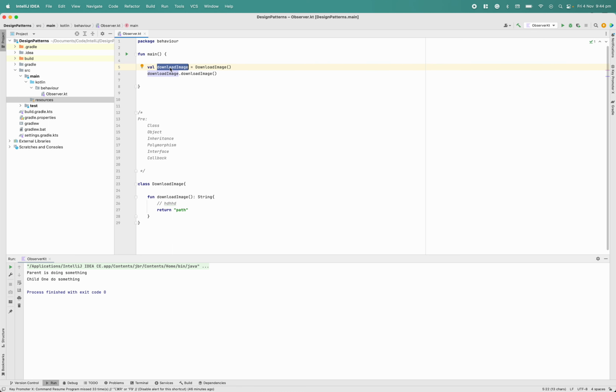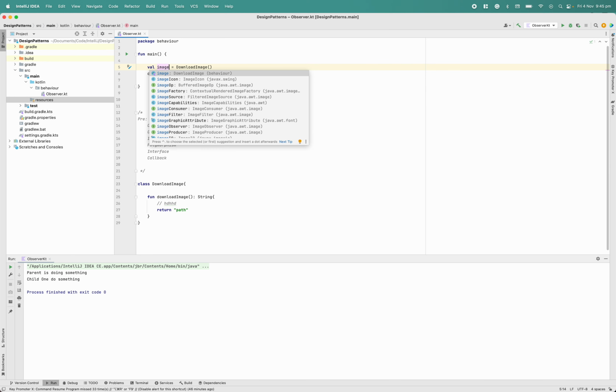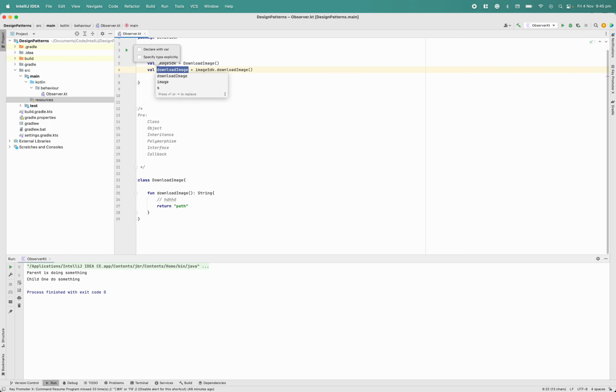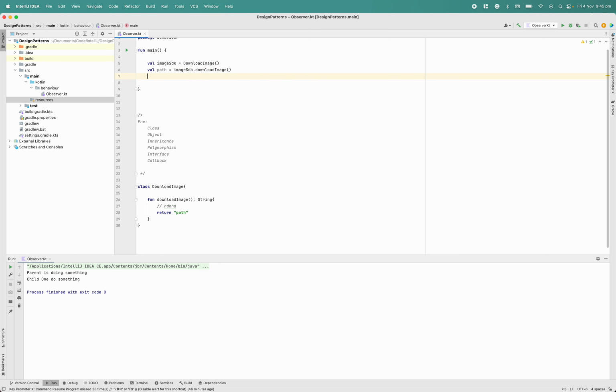Maybe I can say image SDK, so the name is not confusing, and download image. To make it more proper, maybe I can send the URL, but we are not interested in that for now. As an SDK developer, I know once the image is downloaded, I will get the path of that image, but this is synchronous code.